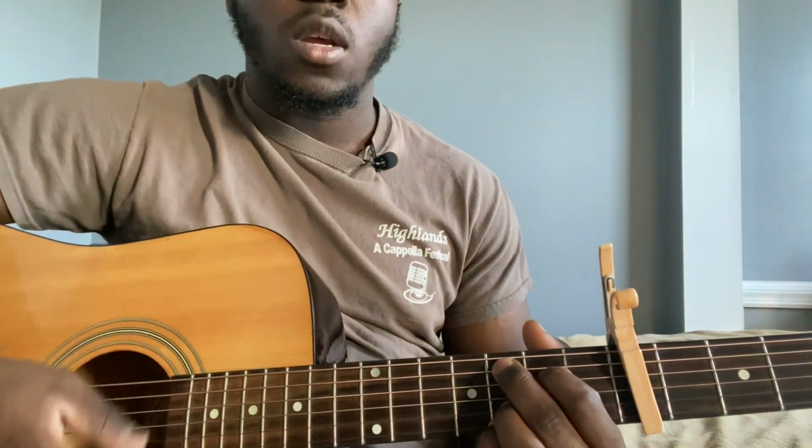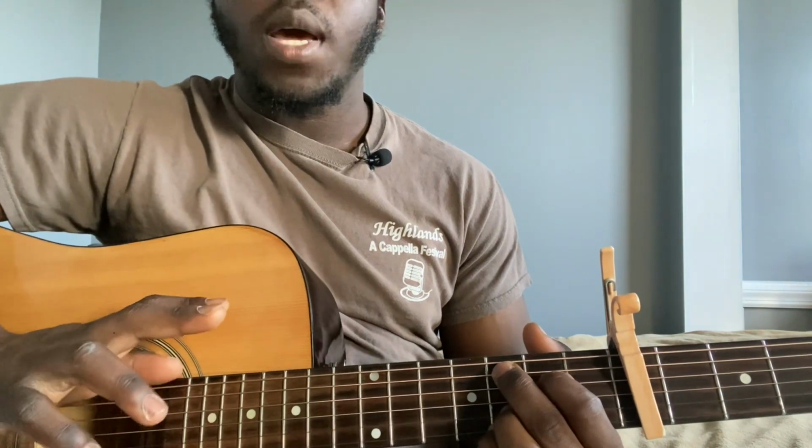First thing you're going to need is a C add 9. You're going to be playing 5th string 3rd fret, 4th string 2nd fret, 2nd string 3rd fret, and 1st string 3rd fret. You're gonna strum down, down, up, up, down, up. That's gonna be the strumming pattern for each chord.